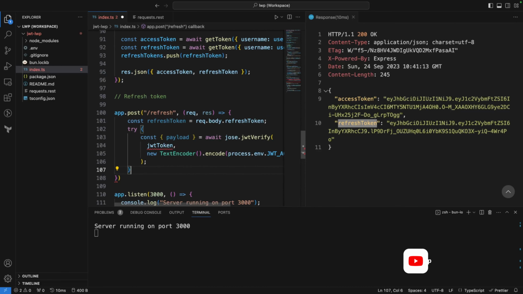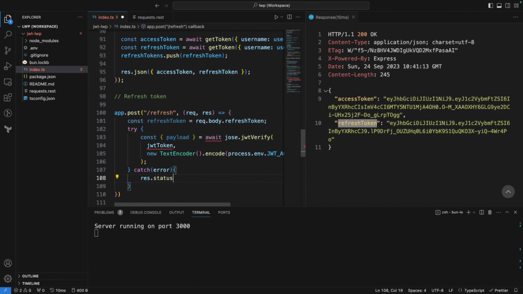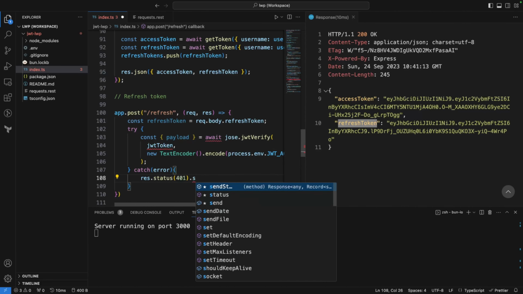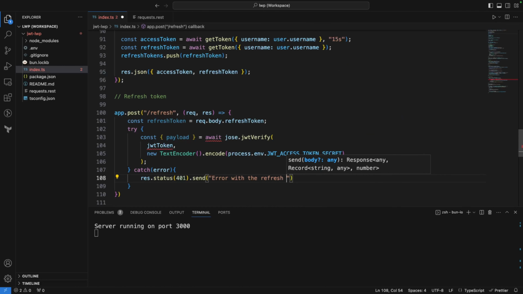So I have this try. Let me add the catch block with the error, and if there is any error, I'll say response.status 401 and send an error with the refresh token. Now instead of passing this JWT token, I need to pass the refresh token.